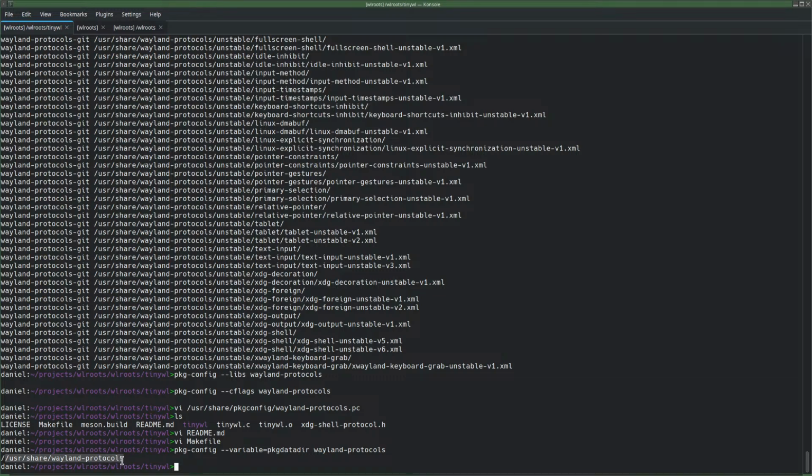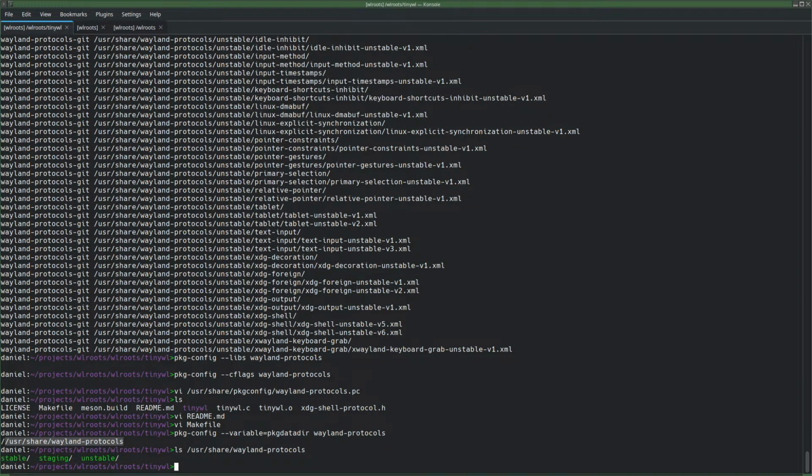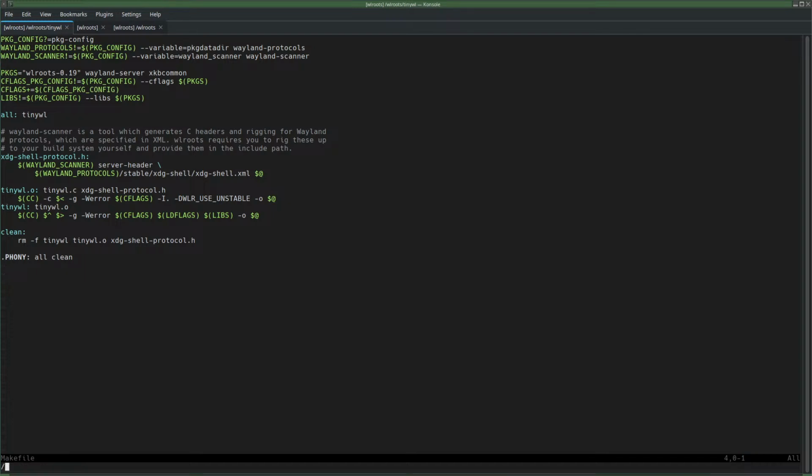Oh, that didn't change, but we did install new stuff in it, maybe. Yeah, here, the unstable and stuff. But okay, that doesn't say much. Then subsequently, that directory is being used only to pass the XDG shell XML.